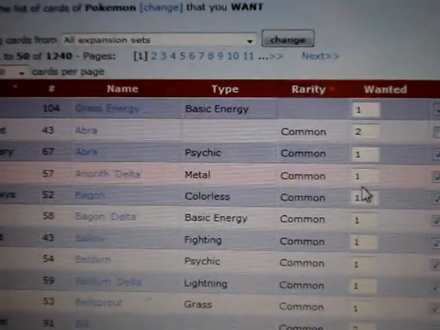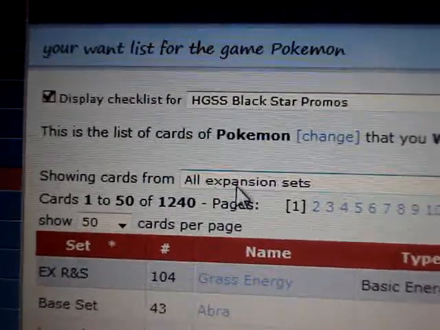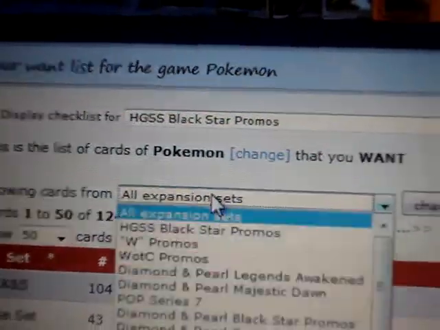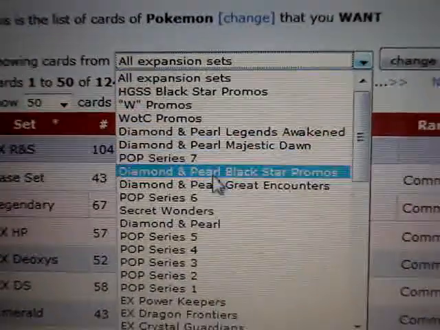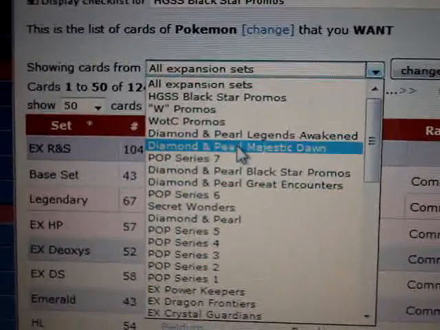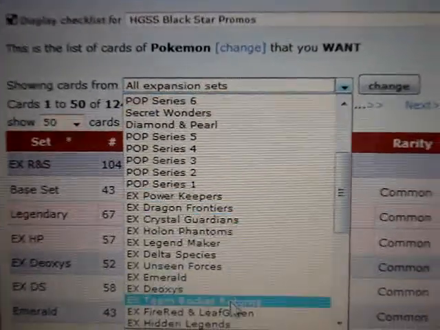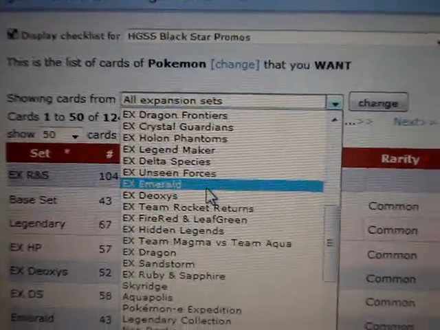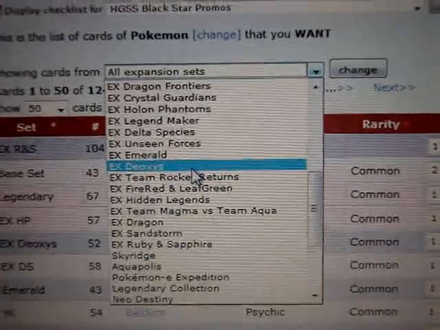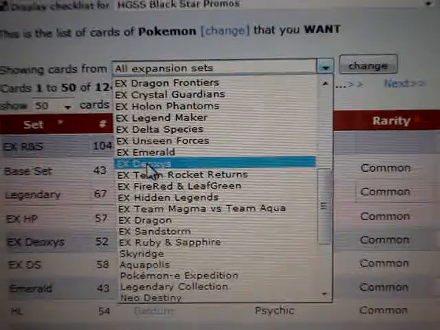And then there's other ways of sorting, but those are your main ones. Now, the easiest way I found to use it is by this menu bar right here. This gives you an option of all of the expansions. So let's say you have lots of cards from Legends Awakened, and oh, actually, I have my complete wants list here. So let's say you have a lot of older set cards, like a lot of older reverses. I haven't been able to find the space on my profile to put those on there.